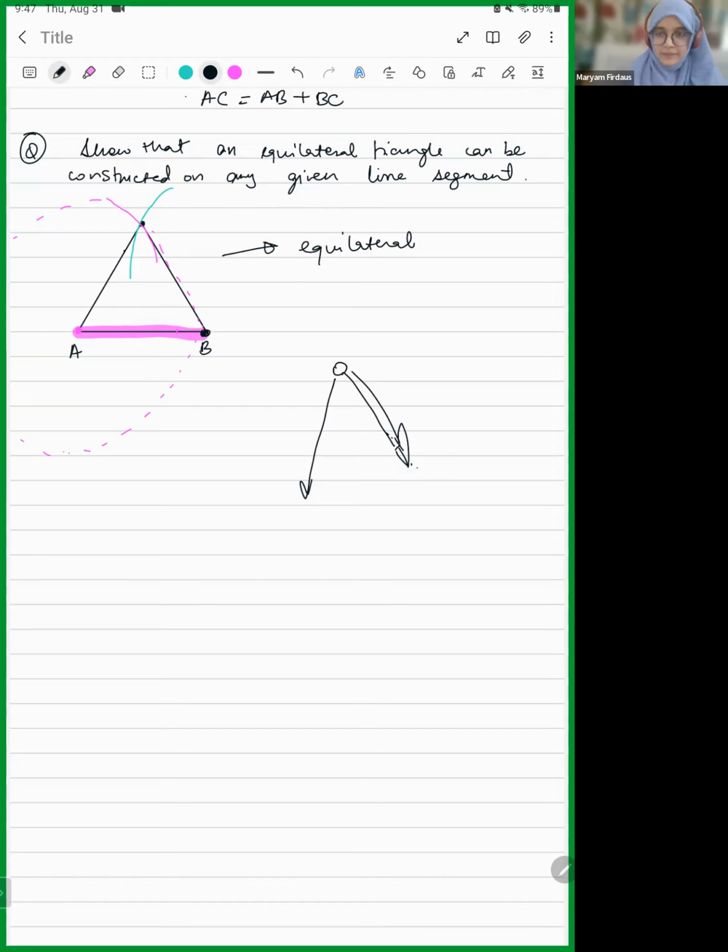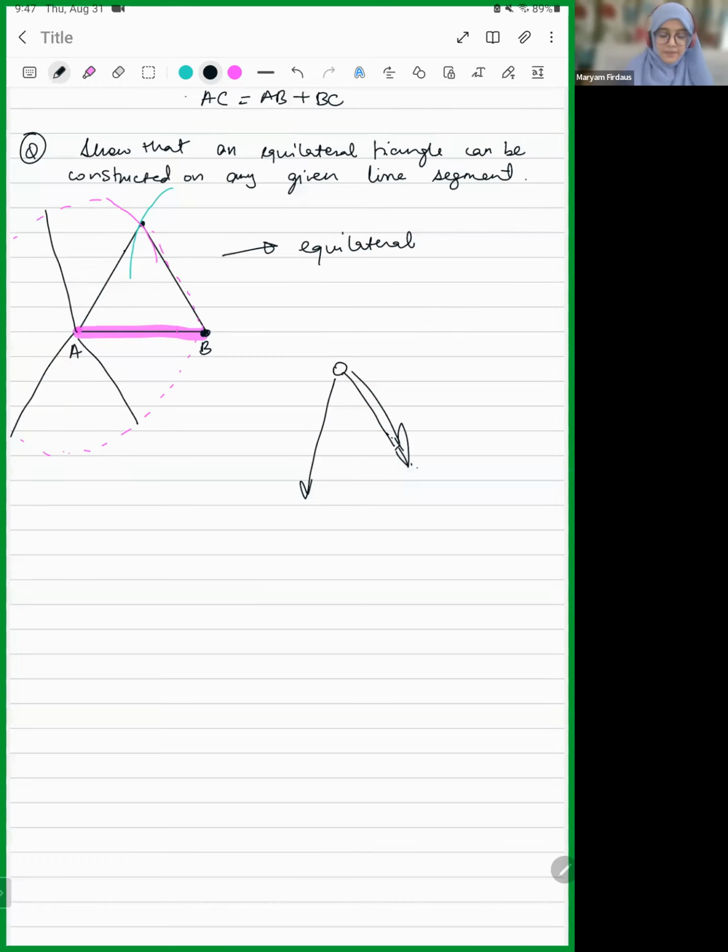Because we had taken the distance of AB. First, what we did, we measured the distance AB. Let's say it is equal to some number, let's say R, a fixed number. It can be 3, it can be 4, it can be 10, anything. That's why I'm not using a particular number, I'm just saying R. So with that radius, we are making a circle around A. Obviously, whatever line segment you have going from the center of the circle to the circumference of the circle, that is called the radius, and it's going to be the same.